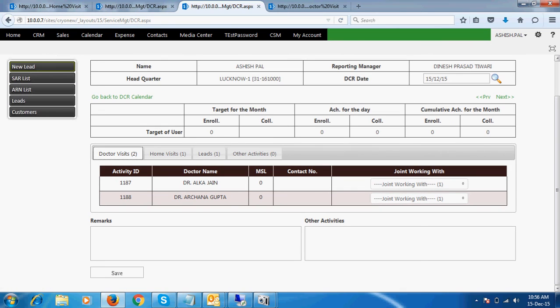Before saving a DCR for the day, the person has to make sure that the activities have been closed well within the date range. If there are any additional remarks for that day, you can add those. If there is any additional activity, you can chalk it down.